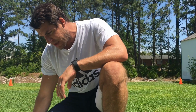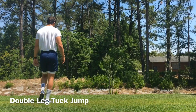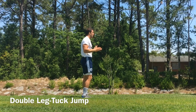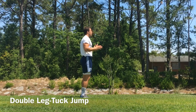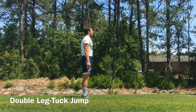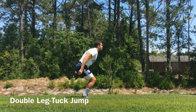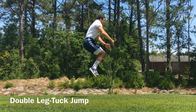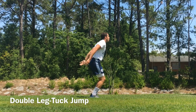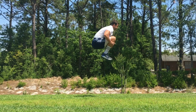So this is the double leg tuck jump. So there's a vertical jump, intensity level is medium. Starting position: get into a comfortable upright stance with feet shoulder width apart. Arm action: double arm. Prep movement: begin with a counter movement. So counter movement goes the other way. You wouldn't go down into your squat, you go up and down. Upward movement: explosively jump up, pull the knees to the chest, quickly grasp the knees with both hands and release before landing. Downward movement: land in the starting position, immediately repeat the jump. So this is a double leg tuck jump.